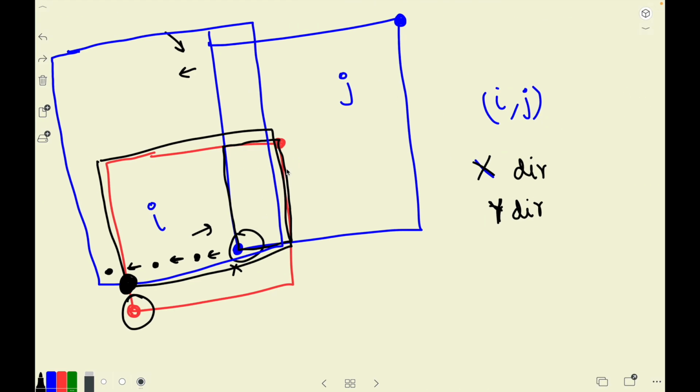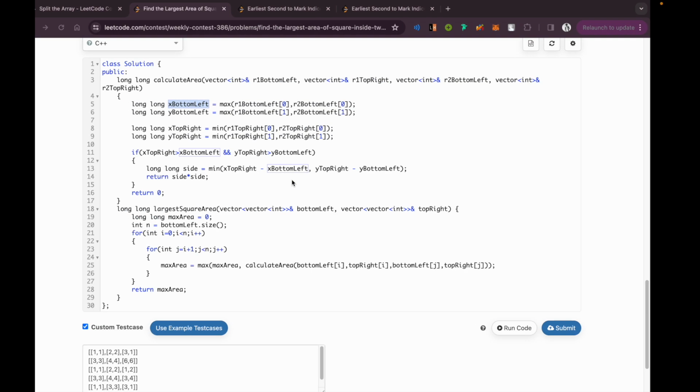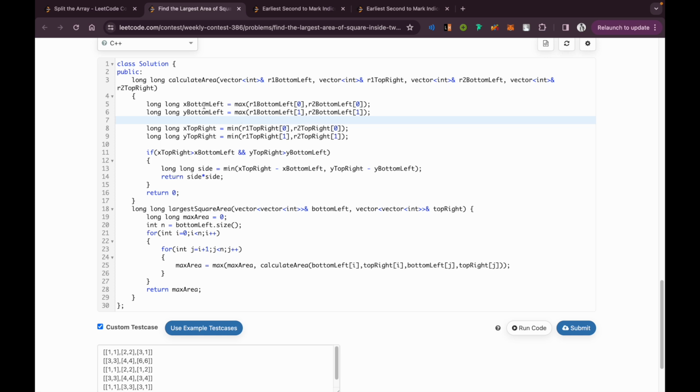And by similar analogy, if you imagine that I would be moving this in the y direction, then this can happen that the jth rectangle comes above i, or maybe the jth rectangle comes below i. In all cases, if you try to draw the rectangles yourself on pen and paper, you will observe that whatever is the maximum of these two coordinates turns out as the intersection area's bottom left y coordinate, the yth position.